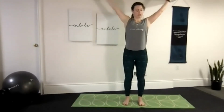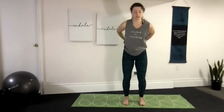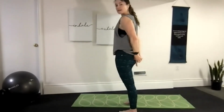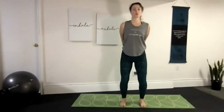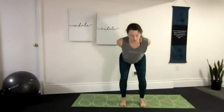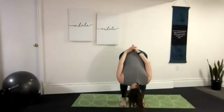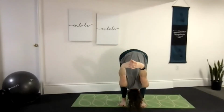And exhale, relax. Taking a standing forward fold, I want us to interlace the fingers in back of us, pointing the fingers down towards the floor and just leaving the arms nice and gentle behind us. As we slowly start to soften the knees, we're going to hinge at the hips, flat back, folding forward. As soon as we feel a stretch, we can just relax over the legs. Maybe some of us feel like the arms can lift up off the back, allowing a slight shoulder stretch if that's comfortable.